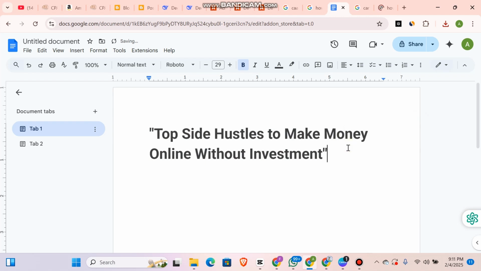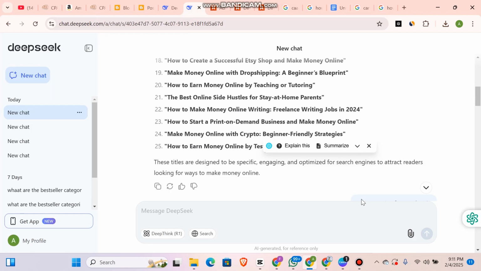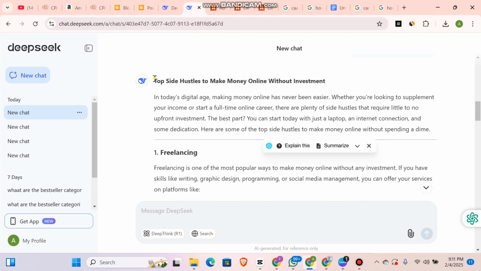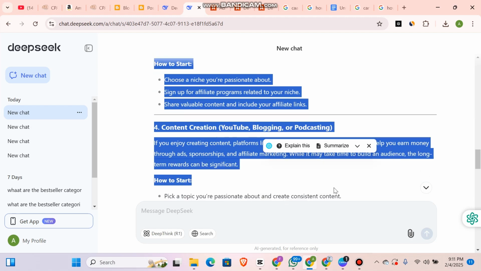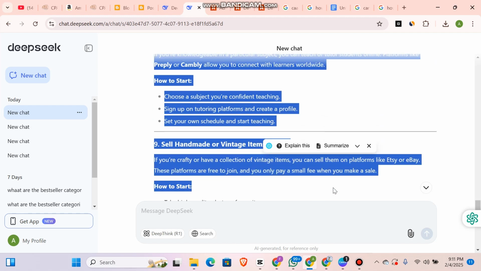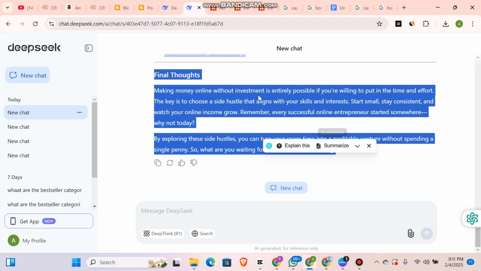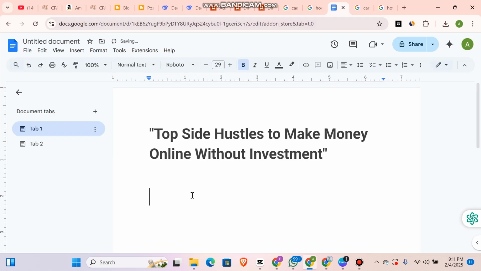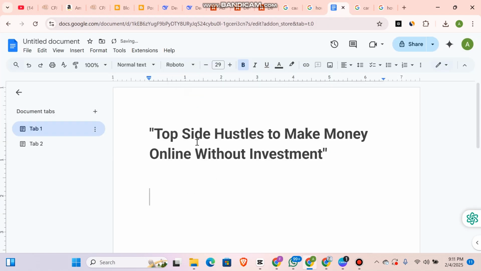So what you're gonna do here is just scroll down and make sure to get back to your DeepSeek, to see whether it's finished, whatever you just prompted the AI to write. So you can see I think it's done. So you're gonna copy all of these. Once you're done with the copying, come back to your work, and then paste everything here.